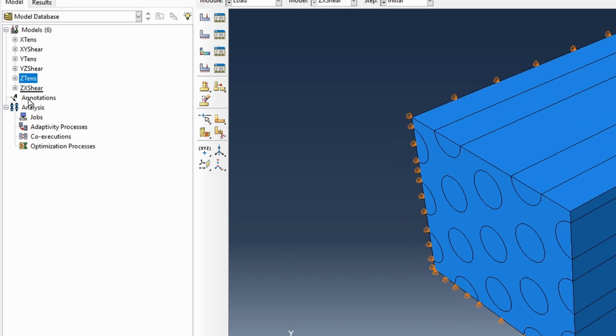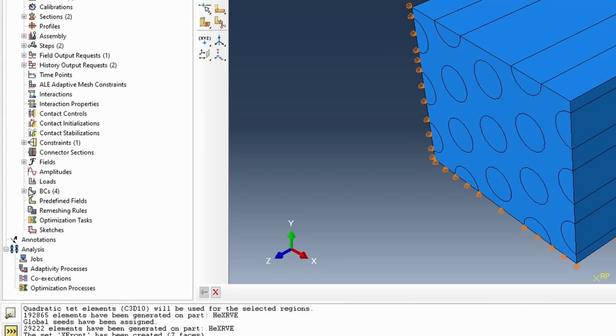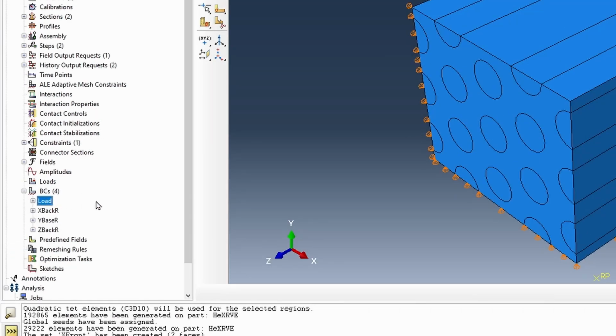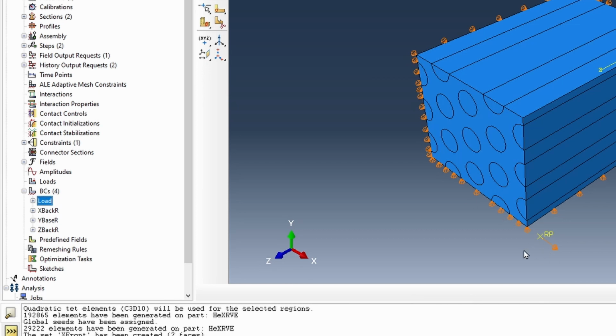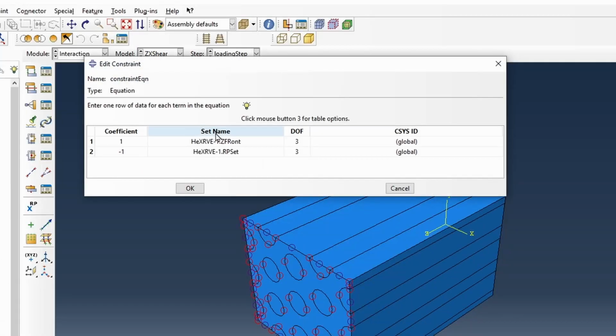With the ZX-Shear, the loading will be different as well. So we check the load. The loading would be ZX, so it's going towards the X direction, which is kind of what we have here. And ZX, so our constraint equation would be on the Z plane, Z front, okay, ZX, but in the 1 direction.